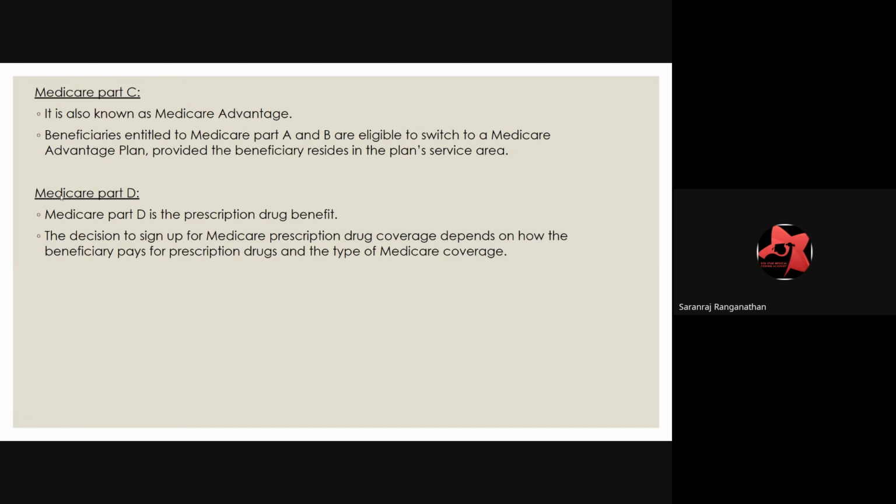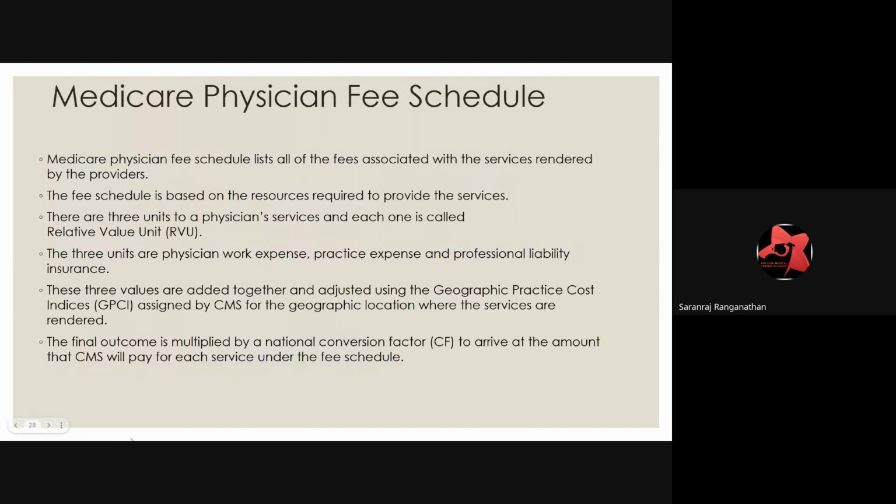Okay. Then Medicare Part D is the prescription drug benefit. So the decision to sign up for the Medicare prescription drug coverage benefit, and how the beneficiary pays for the prescription drugs, depends on the type of Medicare coverage. So usually for the drug, they won't give the payment, but here that drug payment also will get benefited.